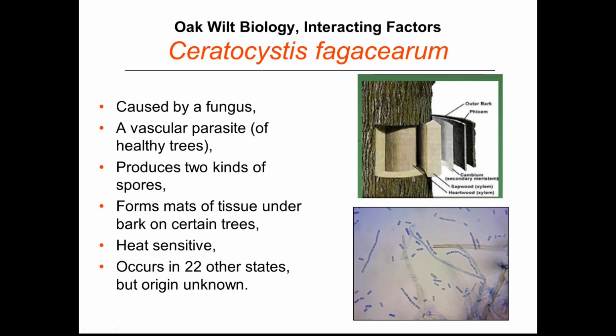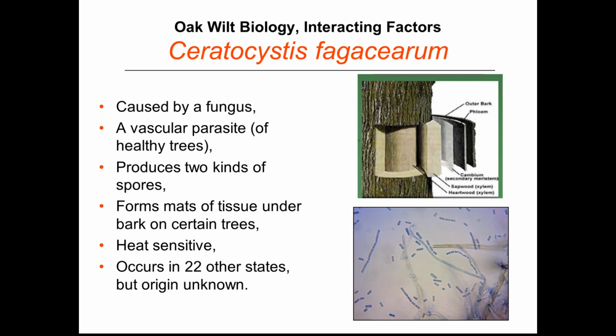Oak wilt is indeed caused by a fungus. The name of the fungus is Ceratocystis fagacearum, and Ceratocystis fagacearum is a vascular parasite, which means that it infects and colonizes the very outer growth rings of an oak tree. And as you get deeper into the wood of the tree, the fungus does not survive. And it is a true parasite. It derives its nutrition from a living host. It is a very poor saprophyte, and this plays a role in how this organism behaves in the oak trees, and I'll bring that up again in just a few minutes.